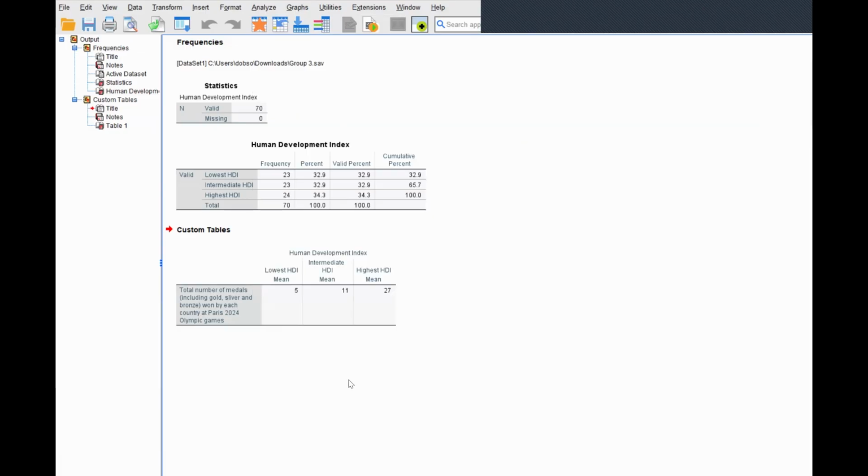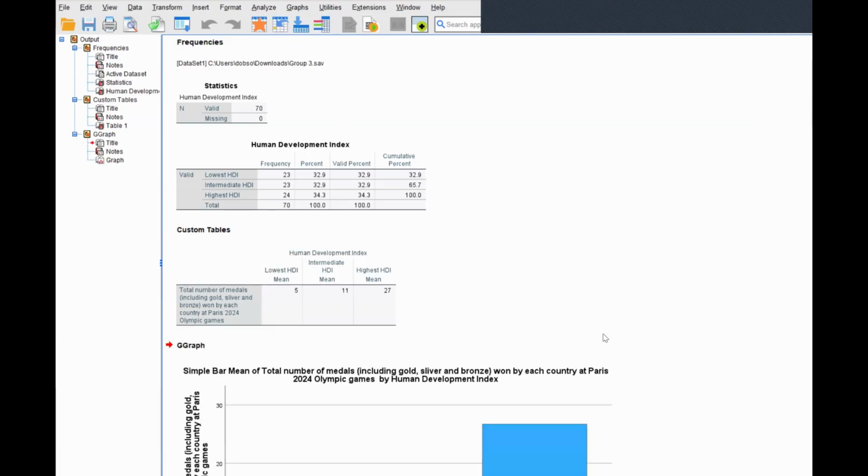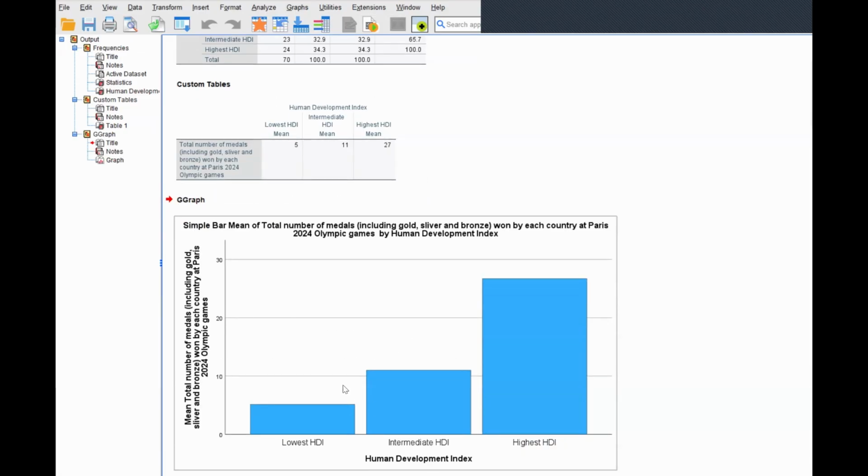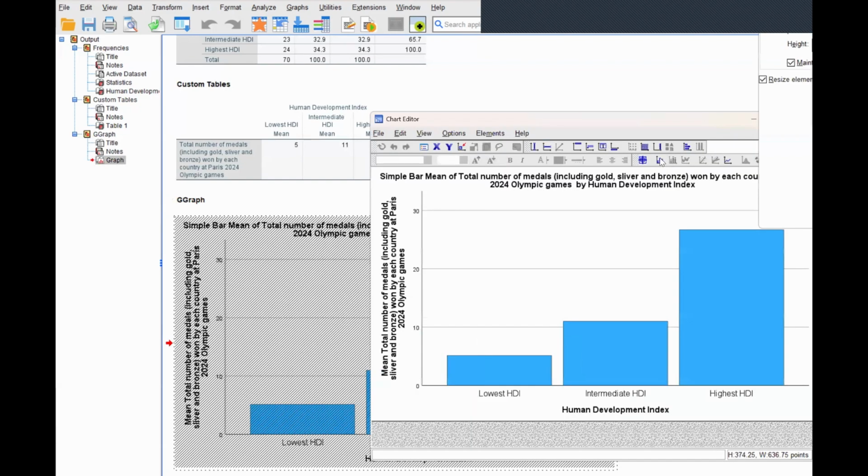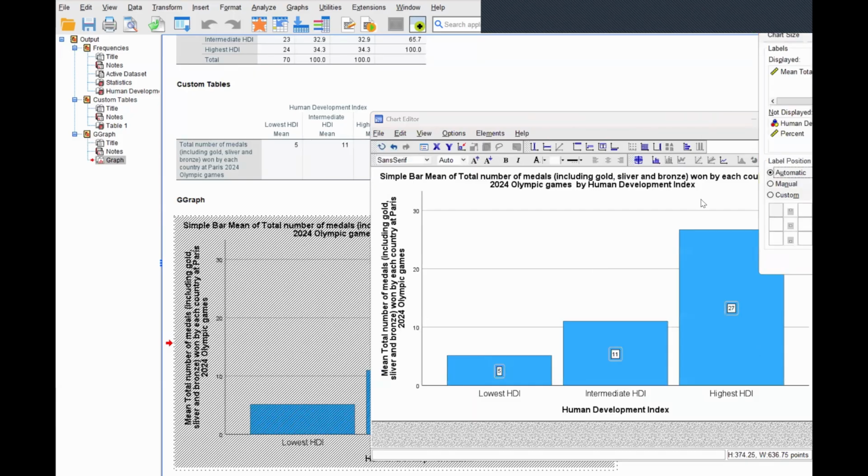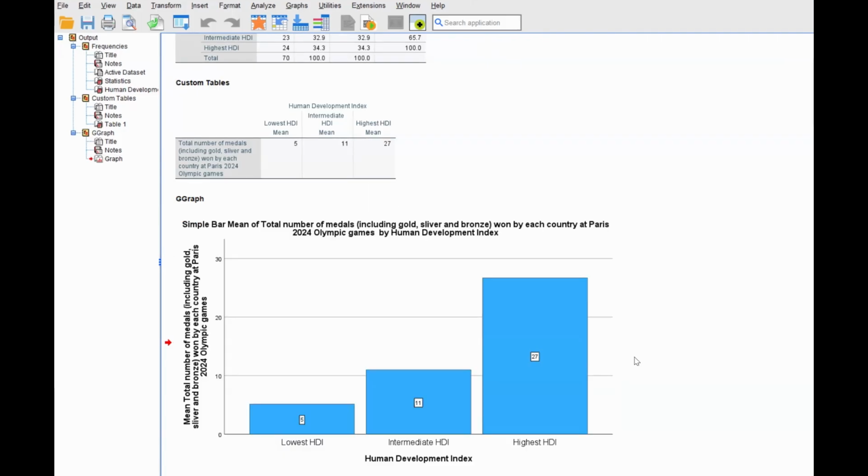If you say okay, you have this chart. Of course, if you double click on the chart, you can ask for the labels. Now, we cannot say statistically if the difference is significant.